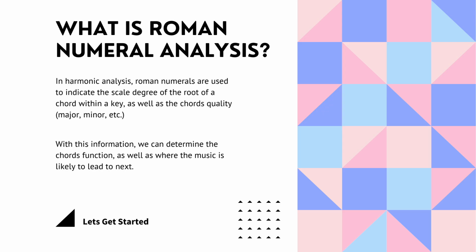In harmonic analysis, we can use Roman numerals to indicate the scale degree of the root of the chord as well as the quality of the chord. In today's video, we will learn the chord qualities of triads based on each scale degree in a major key. We will also learn how to notate these triads using Roman numeral notation.